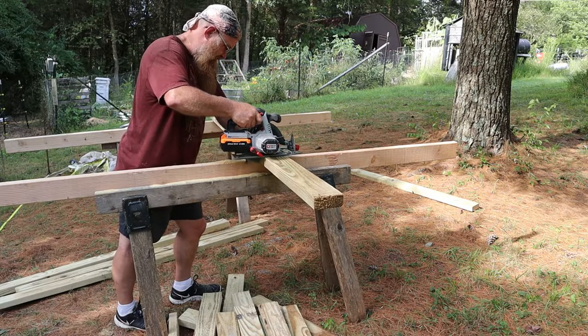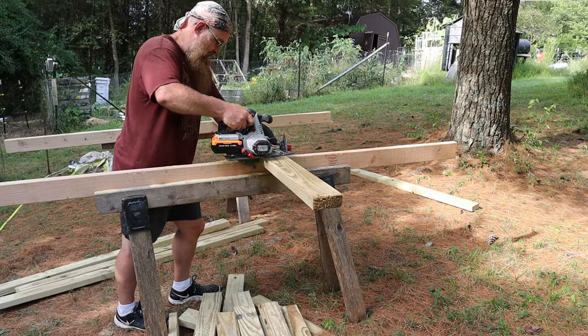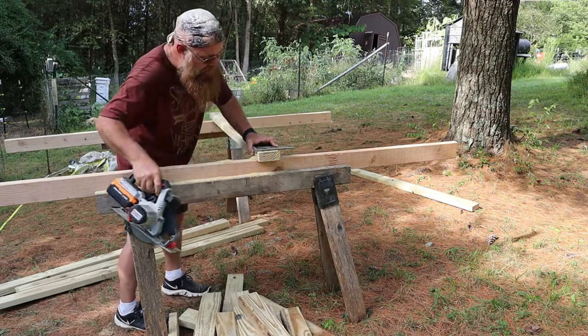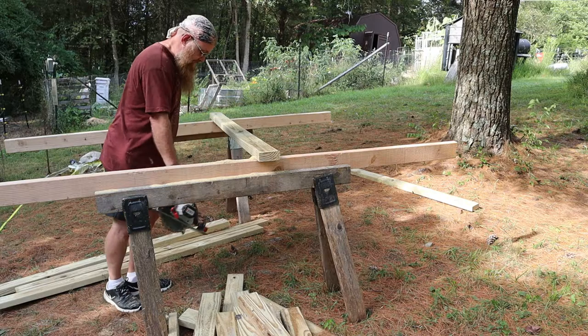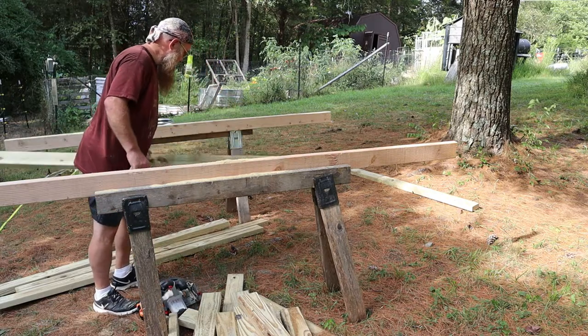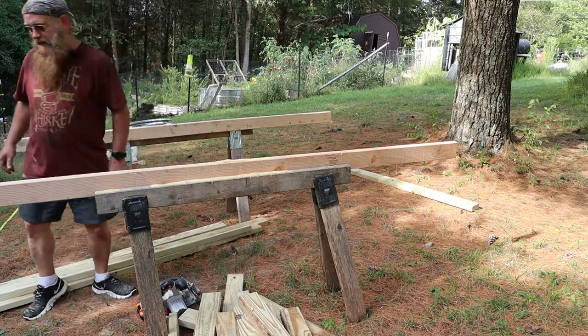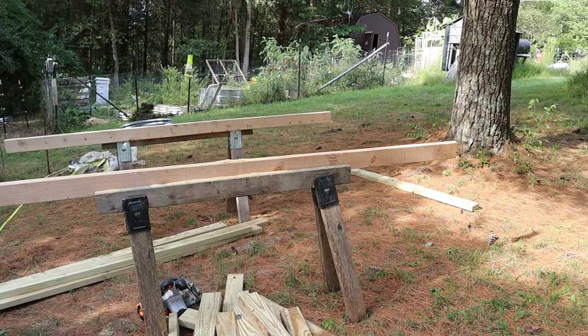Uh-oh. And I believe this battery needs changing. So, let me do that. I'll reposition the camera and we'll put up the first end wall.